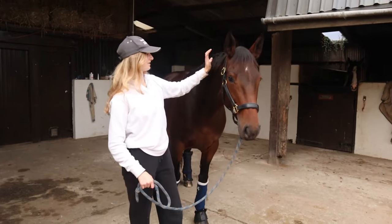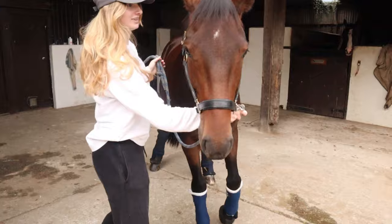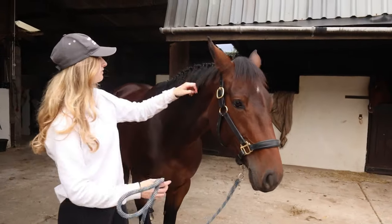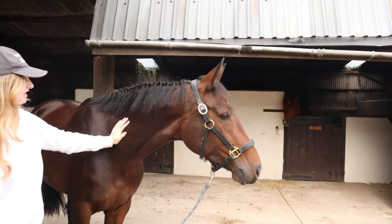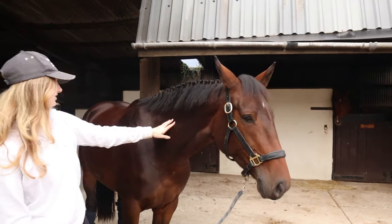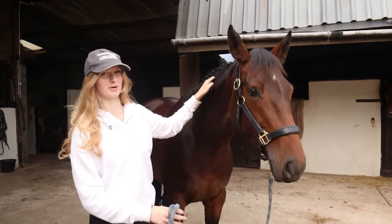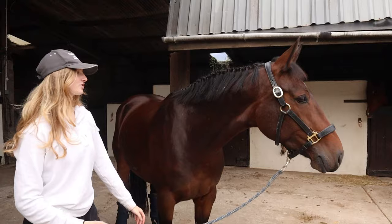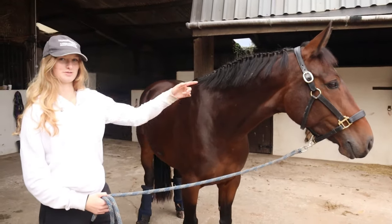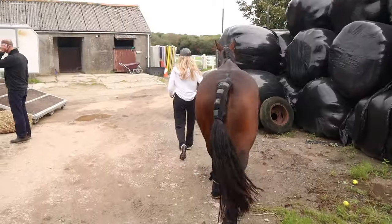Okay, so it's a few hours later now, and Martha's already got her bandages and boots on, and Laurie's ready, and I think she wants to go. I've also banded her mane, because it's rather wild. She definitely has a pony mane. See, because she's half pony, I think that's where the pony went, into her mane. Hopefully I should have pulled it, but I thought this would be easier. So we're going to load her up now.